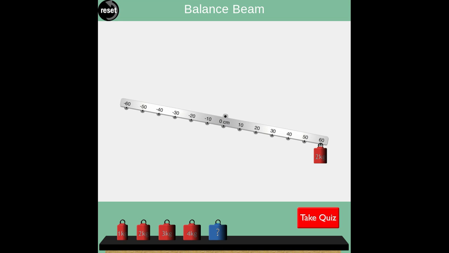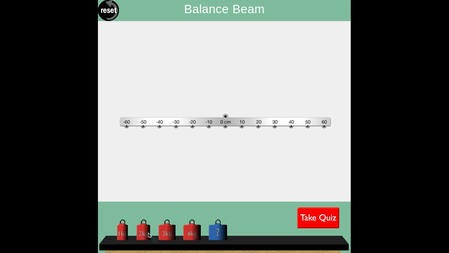This idea doesn't apply in linear motion, pushing or pulling things straight along an x or y axis. With rotation, it matters. There's another thing that matters too, that I can't really use this simulation to show very well, but I'll explain it. The angle you apply it at. Since these are all hanging masses and hooks, when I drop this on it right at this moment, the angle it makes with the arm of this balance beam is 90 degrees.